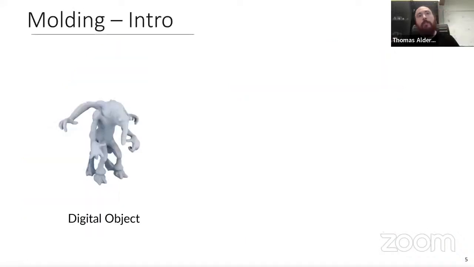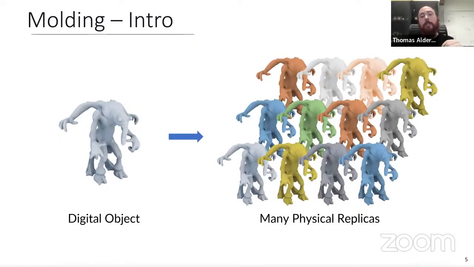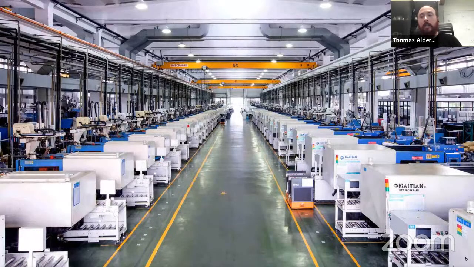Before starting with the deep dive, I want to give you a common ground, for those of you that don't know what molding is. Molding is a very powerful manufacturing technique that is particularly efficient for the fabrication of objects in mass, so for mass production. The importance of molding as a fabrication technique has been proved throughout history by its widespread adoption in industrial mass production, for example, for plastic and metal parts. And most probably, most of the plastic objects that you have lying on your desktop today are made in some plastic injection molding facility somewhere in the world.